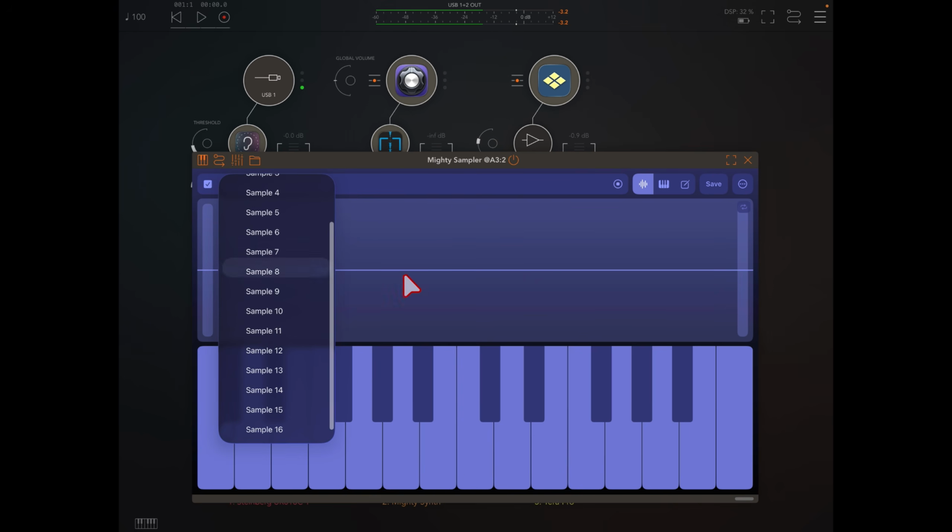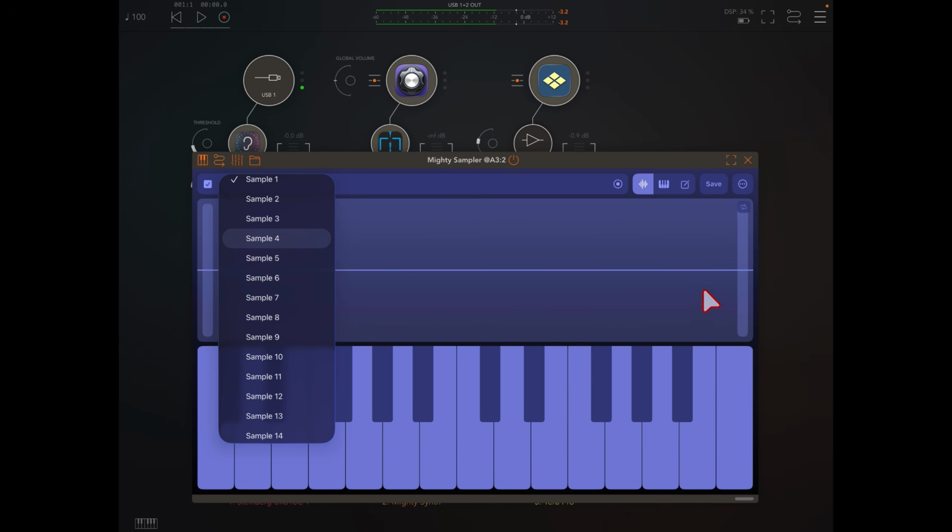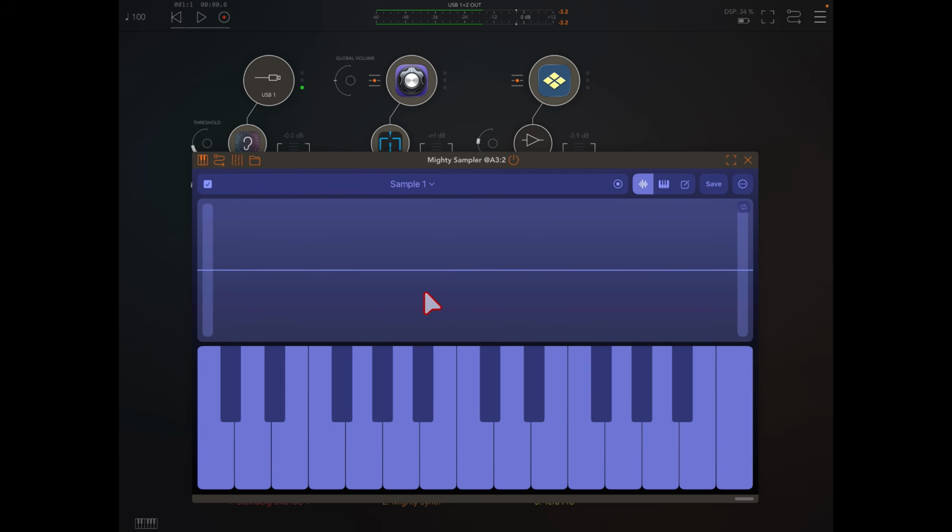You can stack up to 16 samples per sample instrument, and you can then choose the key ranges for each of these samples. So you might have like 5 or 6 piano samples, and they go up in octaves like a normal sampler works. Or you might just have a load of different sounds and you want to put them on different parts of the keyboard. Anyway, you've got up to 16 slots. Don't forget, this is free, guys. You get most of the functionality.